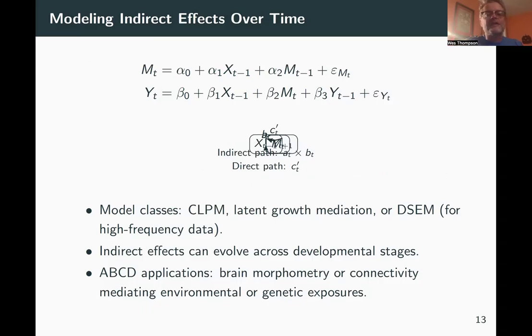Oh, this got a little garbled here. Sorry. I'm not going to go into this in too much detail, but you can model the indirect effects. The mediator at time t is a function of the exposure at time t minus one, plus some impact of the mediator itself at time t minus one. And then the outcome at time t you can model via prior levels of the exposure, and the prior levels of the outcome and the mediator. But this is one way of decomposing it. There are a lot of different ways you can decompose it. Some of this has to be guided by the scientific hypotheses, and part of it is going to be guided by when the data were actually collected in ABCD, and there's some variation in that across the different measures over time.